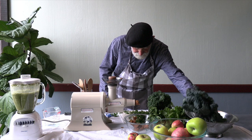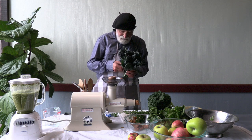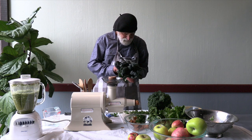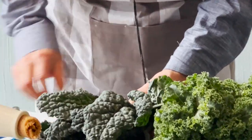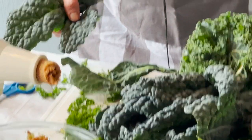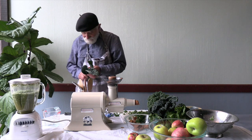And finally, you guessed it, dinosaur kale. It's actually an Italian variety, so popular here. So here's a bouquet of dinosaur kale.